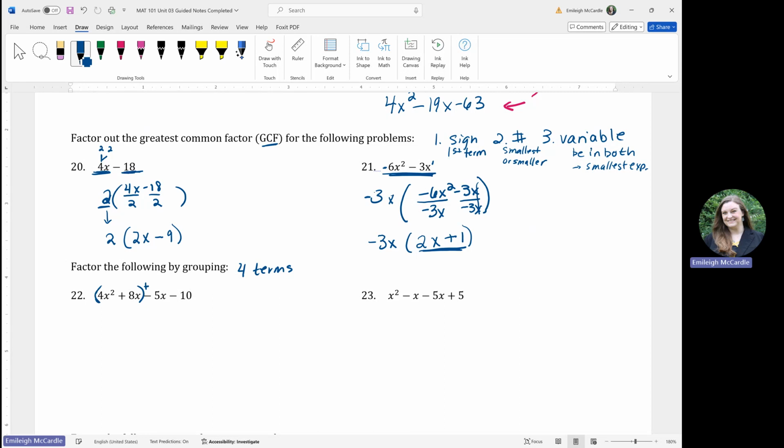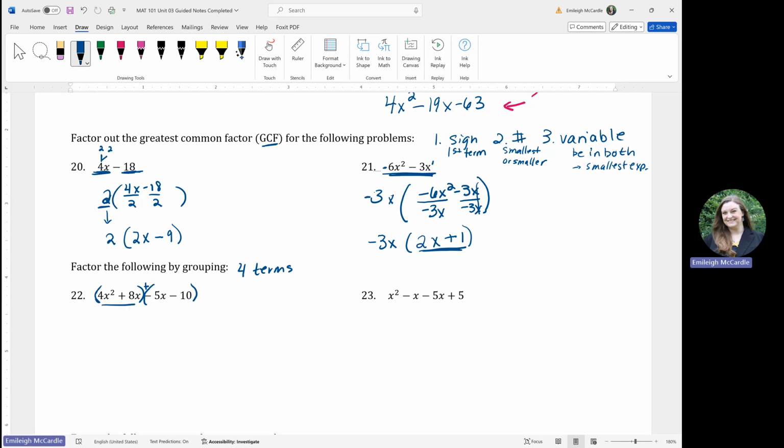And we're going to put a little plus sign there because mathematically we need to make this correct, and group the second 2 terms together. Obviously, if the plus wasn't there, it would look like multiplication, and that is not what we're doing. Now, this turned this into 2 smaller problems. I've got 2 terms at the beginning and 2 terms at the end, and I want to do the GCF for both. So I'm going to factor out the GCF for both groups.